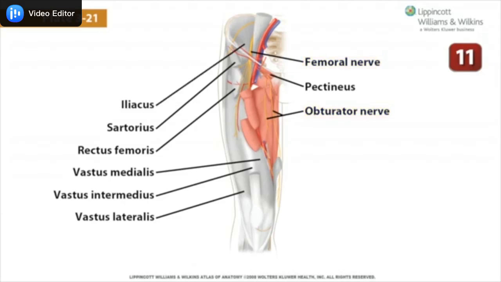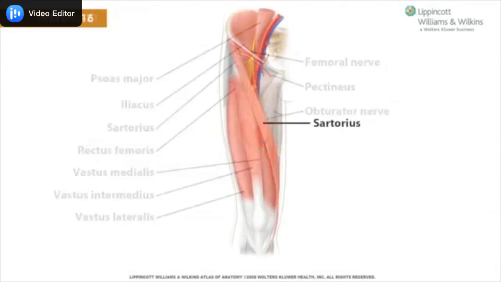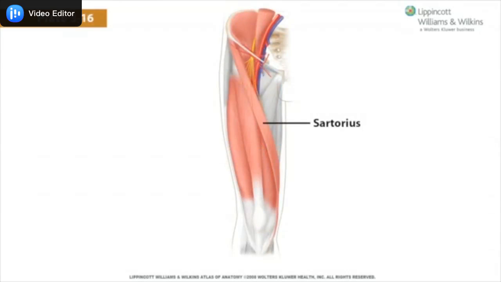The iliacus is innervated by the femoral nerve, while the psoas major, which abuts the lumbar intervertebral foramina, is innervated directly by ventral rami of the first three lumbar spinal nerves. Thus, it may be stated that the iliopsoas is innervated by the femoral nerve and the ventral rami of L1, L2, and L3.